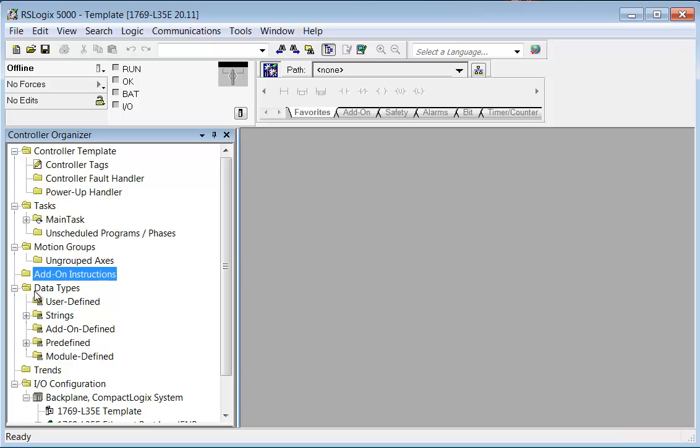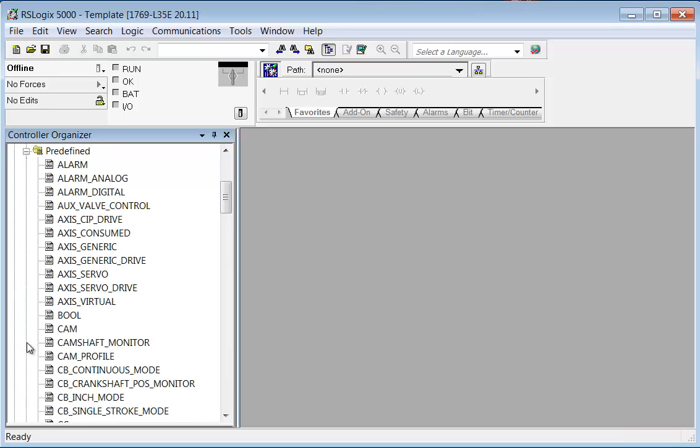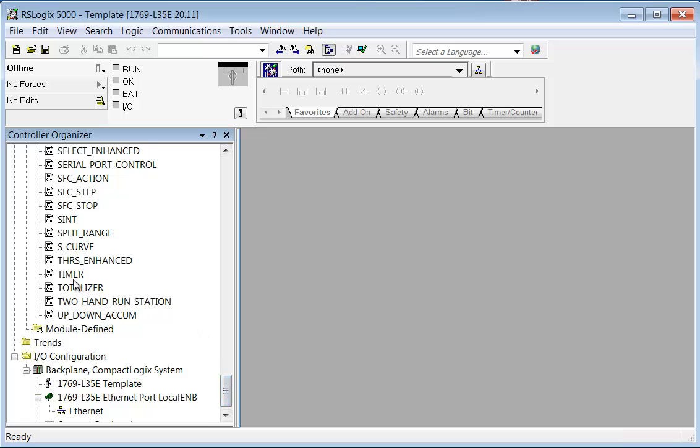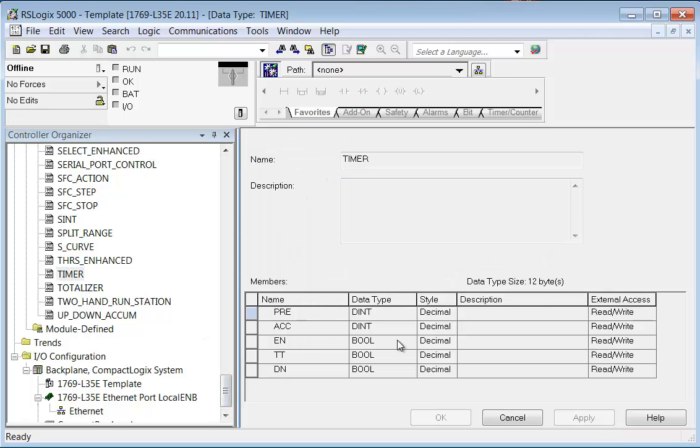Okay, data types. User-defined data types, UDTs, your opportunity to get creative. You can create your own data types. You're probably thinking, well, what's a data type? Well, we have a lab project called data types, and we explain that in detail. Well, I'll just show you something real quick. If we go to predefined and we scroll down to one that everybody's familiar with, timer, double click. This is the template. This is the data structure that supports a timer instruction.